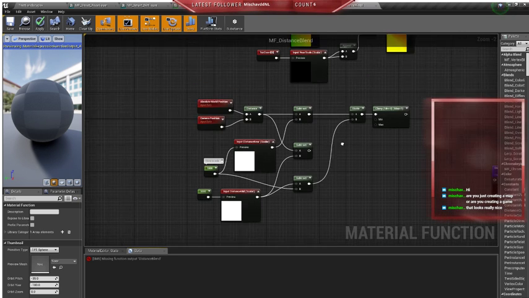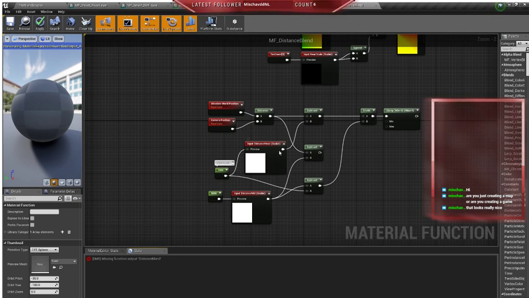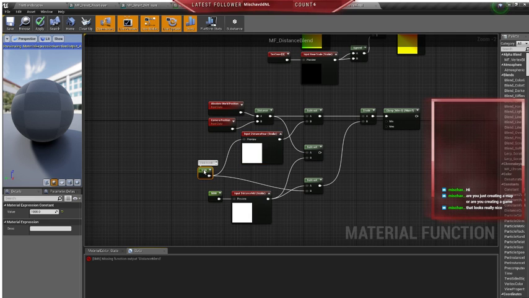So we start with this one. So we minus that. Got too many thingies.